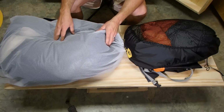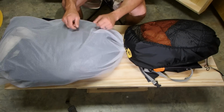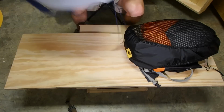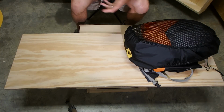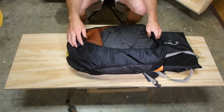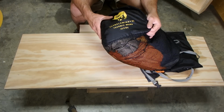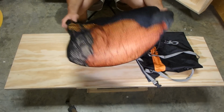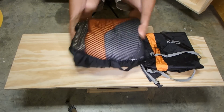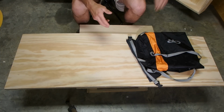Here's my sleep system. This is an underquilt. I think it's called the Jarbidge, but by Arrowhead Equipment. It's like $100 for a good underquilt, because you need an underquilt when you're in a hammock. I like it. It was my first one, first time ever using it. Well, I used it one other time, but it's awesome. Here's my Mountain Hardwear Ultralamina 32 degree sleeping bag, and also in here I have a homemade sleeping bag liner made out of silk that I like to get in. Instead of getting in and dirtying up my sleeping bag, I can just dirty up the sleeping bag liner.